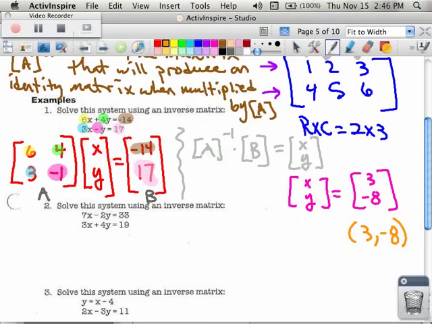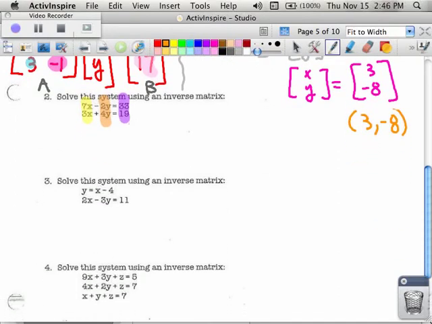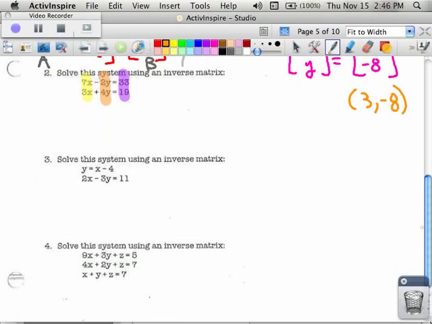So now I'm going to do the same thing again with all the rest of these. It's very important that when you do this, you see in every single case that the x's line up on the left side of the equation, that the y's line up on the left side of the equation second, and then lastly, on the right side of the equation, that the numbers line up. Otherwise, you cannot use matrices. So as I solve the next system of equations, I'm going to set up my boxes so I know what to put in my matrices.